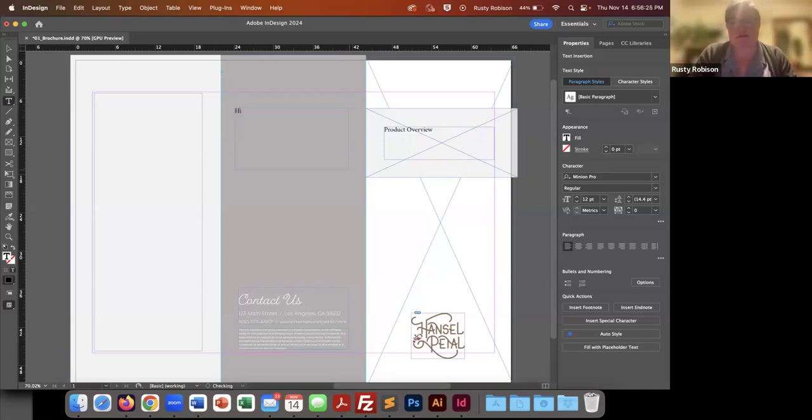And then I can type something. Hi, GD 37. Okay, so that is one really quick down and dirty way to add text to something. And I could always copy and paste text into this frame.